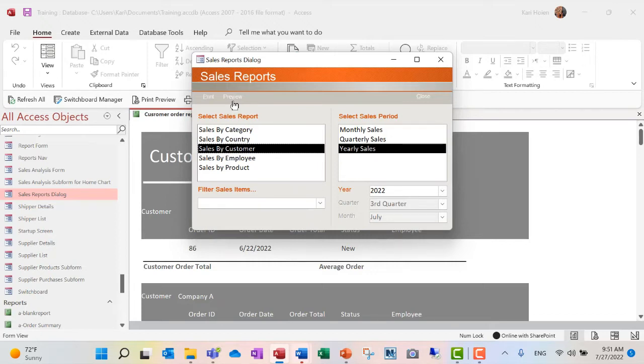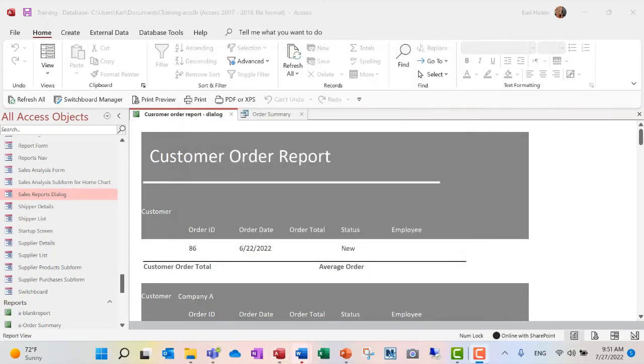We're going to build a little simpler one so that you can see the steps and know how to build this, but it will give you a little bit of an isolated view of how all these things will come together. So in keeping consistent, we're going to use the same report here. We're going to use this customer order report that we've been creating and adding to and building on. And we are going to essentially create a form that will launch this report with the option of being able to just choose a single customer and not having to look at all the customers. So that's going to be how we build it out.